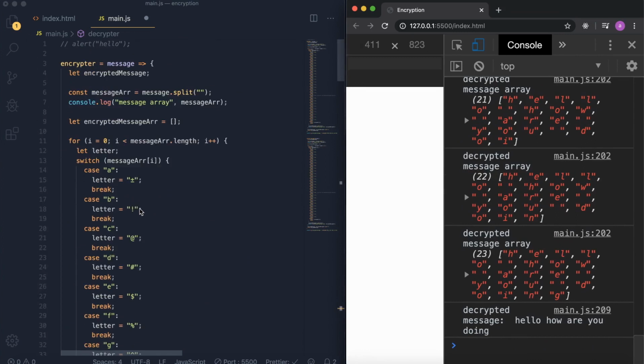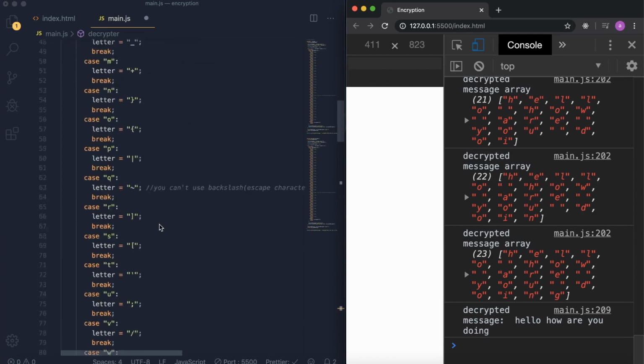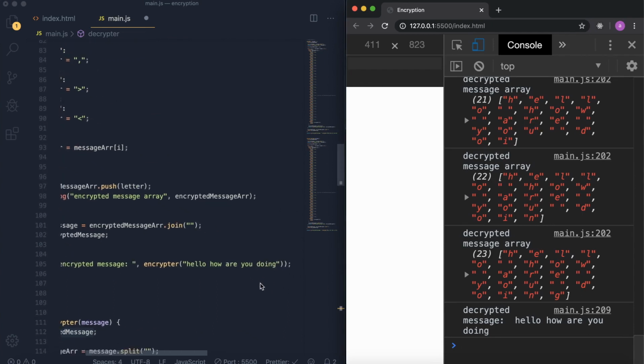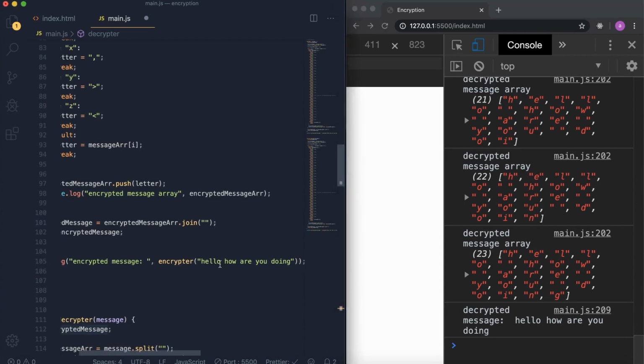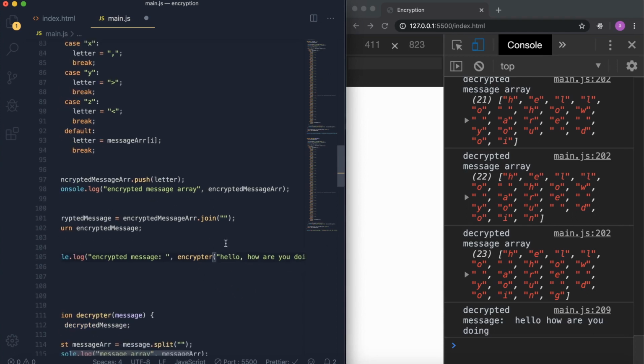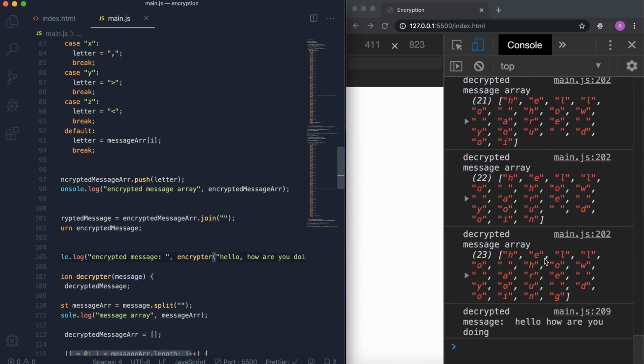All right, so as I said, this is a very simple project, and it actually has some flaws that I want you to work on your own. So I want you to tweak this thing around and see the other possibilities. One of the things is that we didn't cater for symbols. The sentence will not always contain letters. Sometimes you can have symbols like a comma, and in that case it will come back as a comma in the encrypted message, which is not what we really want.